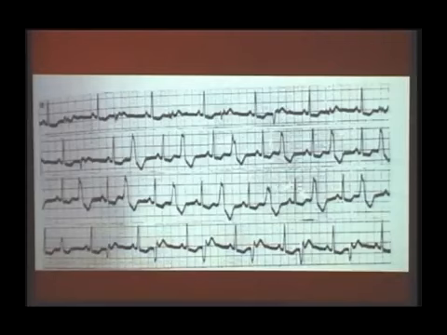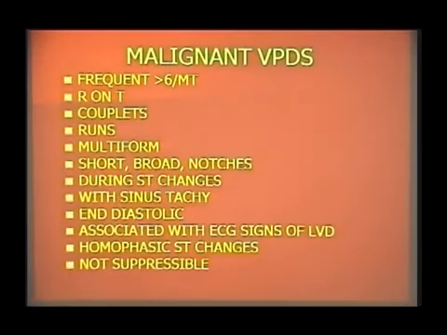So this is what I told you. You can see it here, these VPDs. See, they are very small, having multiple notches. So very, very dangerous VPDs. For example, this is tall and lean, whereas here you can see multiple notches, very small amplitude. Very small amplitude VPDs with multiple notches are very, very dangerous. So they are malignant. So how do you decide about malignant VPDs?